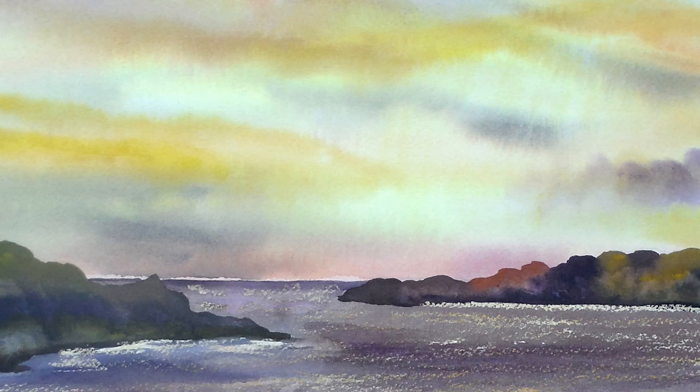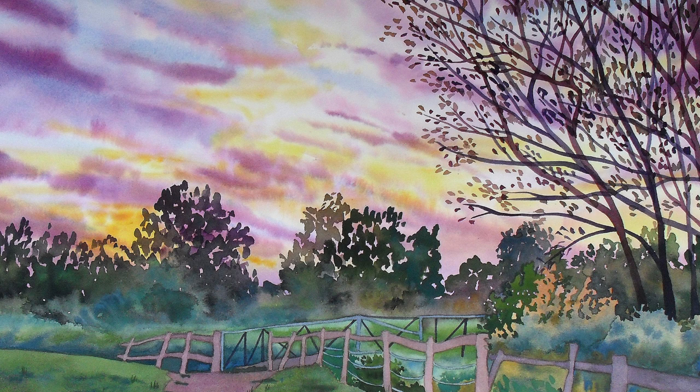Tip number four is to work in layers. I've told you to use a big brush and apply in about a minute and a half — but you might be thinking your sky is really complex: you've got sunsets, yellows, pinks, blues, clouds, cloud shadows. What I'm saying is: apply your paint quickly, leave it alone, and then apply another layer when it's dry. This is how you achieve a professional sky with lots of detail.